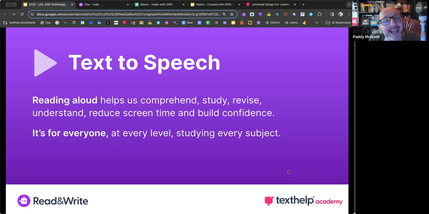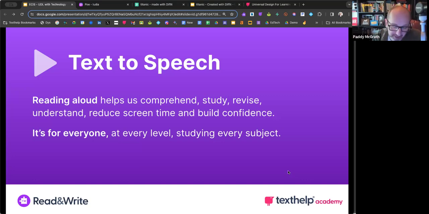But having text-to-speech there allows those pupils that have no individual needs, that have no perceived barriers to learning, but perhaps some hidden barriers, to do better, to listen to words read back. It increases accessibility across all of the digital tools that you'll have. So whether this is coming from something like Read and Write, or our own tool built in, or from the built-in tools on any of the machines you may have: text-to-speech, encouraging pupils to use it, giving them the opportunity to use it.